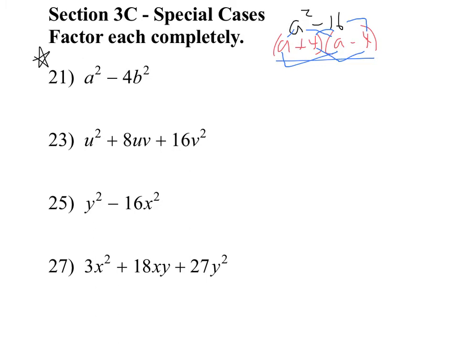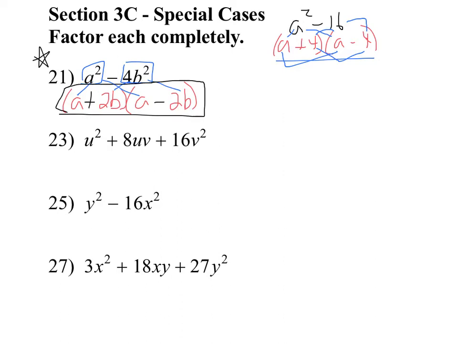We're going to factor this one. It is a difference of two squares, so I can go right to the factored form. The root of a squared goes first in each one, which is a and a. The root of 4b squared goes second, and the root of 4 is 2, and the root of b squared is b, so I have a 2b, and you have to have different signs. So plus and a minus, does not matter which order you have that. And this is considered factored. So a special case factoring.